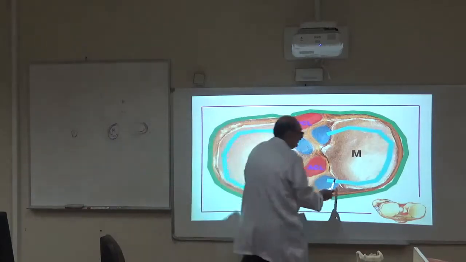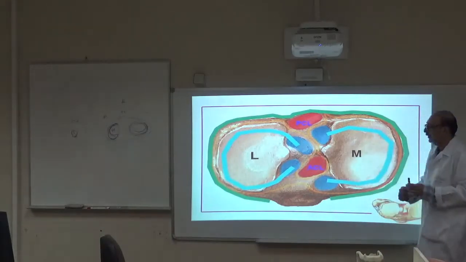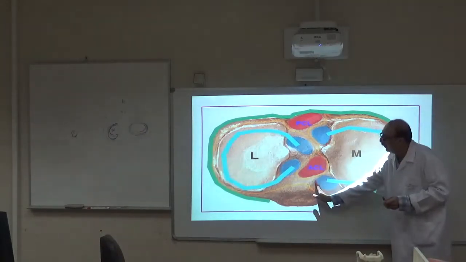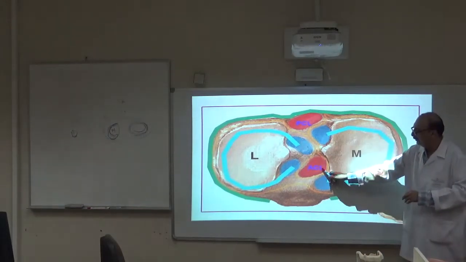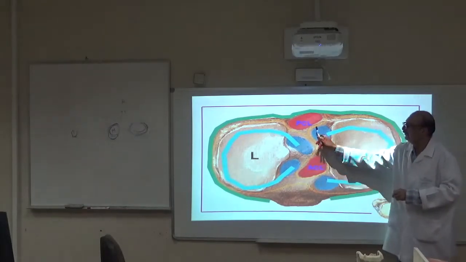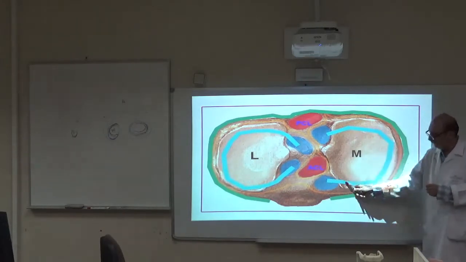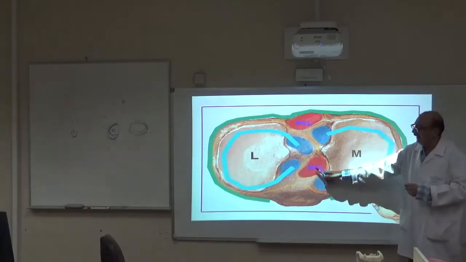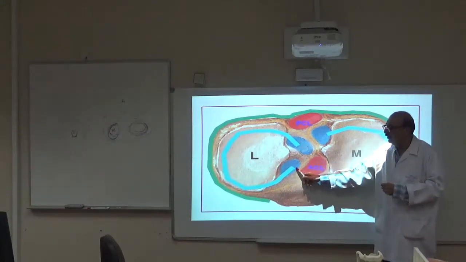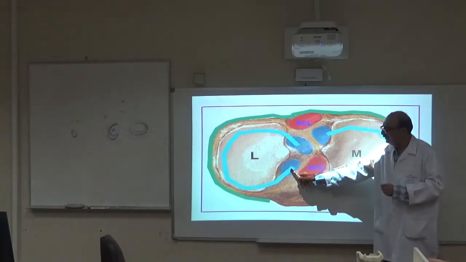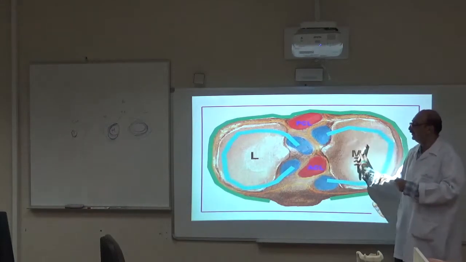Then these blue lines I tried to draw are the menisci. Medial meniscus, lateral meniscus. What are the structures from here, anterior to posterior? 6 structures in a row. 1, then 2, then 3, 4, 5, 6. What are these? This is the anterior horn of the medial meniscus. Then the anterior cruciate ligament. Then the anterior horn of the lateral meniscus. Then the posterior horn of the lateral meniscus. Then the posterior horn of the medial meniscus.